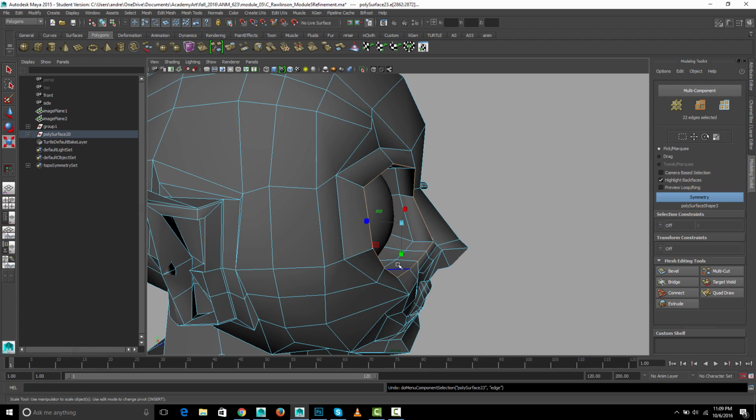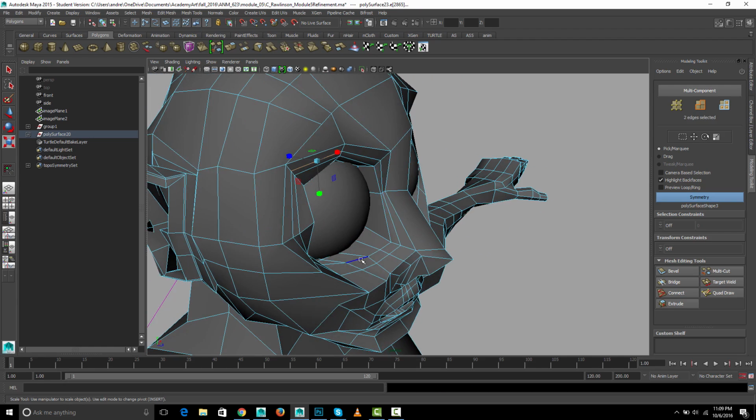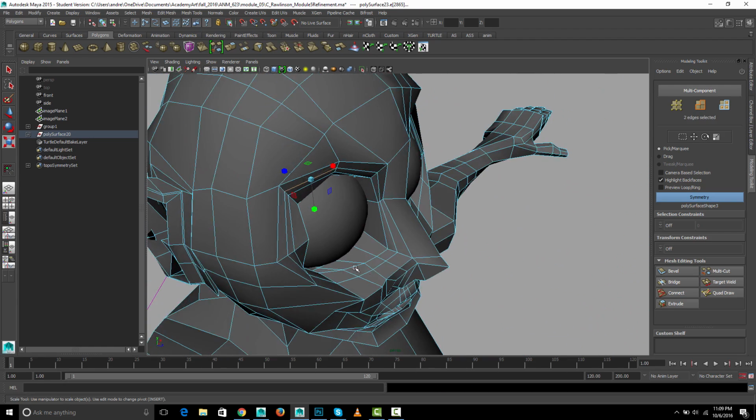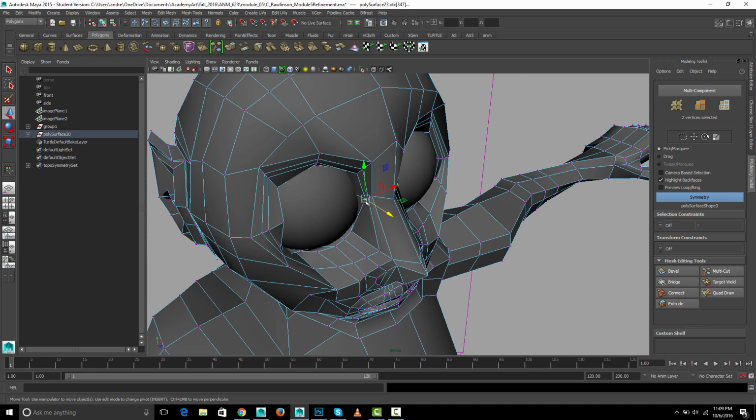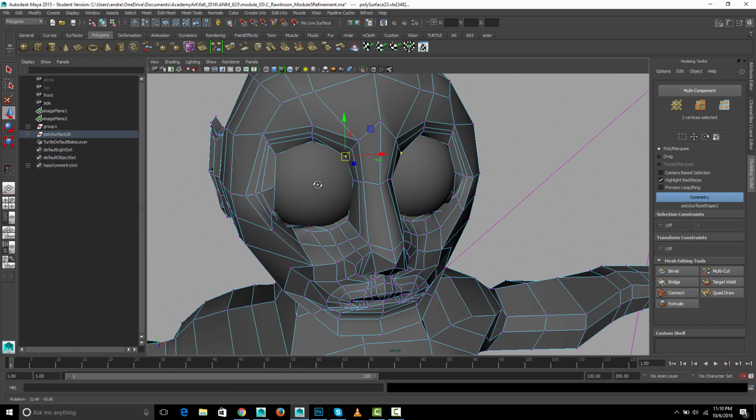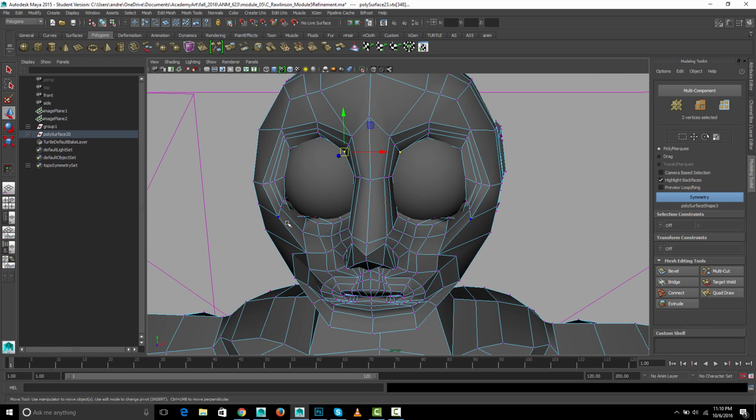I'm going to go back a little bit because I'm realizing it's just not that close. These points here probably really need to move back. Just control select, deselecting those one at a time so that they're more conforming to that eyeball. Let's, whoops, get those, Q, to get that thing out of the way. Yeah, there's a little.